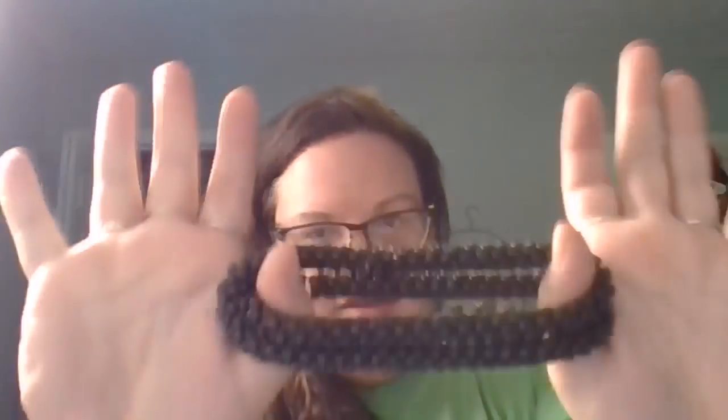Oops, this is tangled. This is just some plastic beads on something, like homemade, I believe. This little locket was in there. It has a pretty, that actually looks like some sort of, I don't know, maybe enamel with a picture over it. It does have some wear, so I won't be able to sell it. But I'm thinking this is probably like from the 70s.